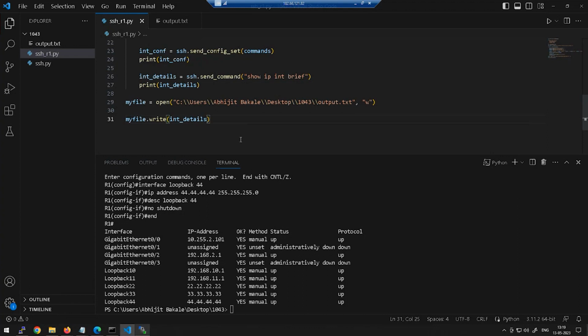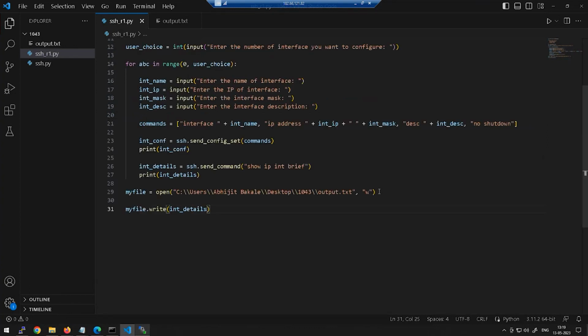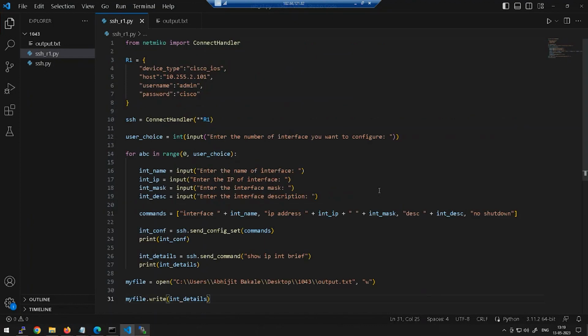Okay, what other questions do we have? Any questions, maybe you want to ask whether some situation is possible through automation or not, or any other example which you want me to show you, like OSPF, EIGRP configurations? All of that is possible. So Chirag, I can see another question in the chat box.